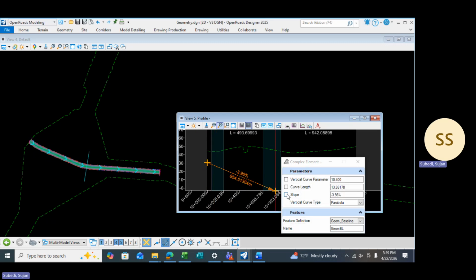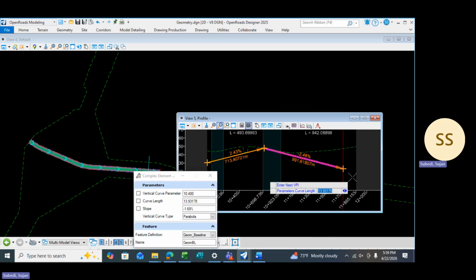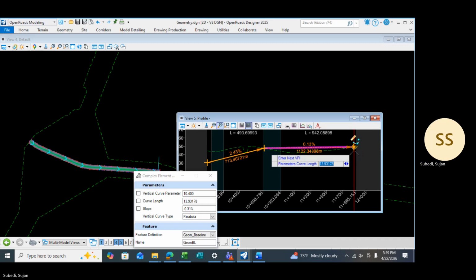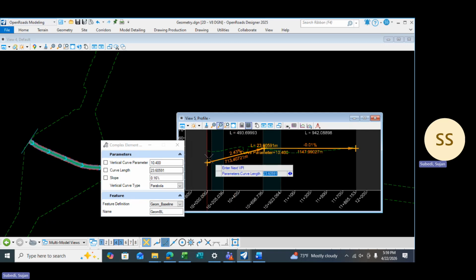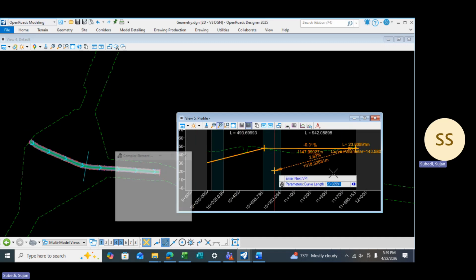Whenever your slope is fixed, you can click this here. But I'm gonna do it here. So this will be provided to you, from which station to which station. So this is the vertical alignment. So I'm gonna put it here, something like this. Okay. So this will be provided. And normally, the vertical alignment should follow this terrain location. As an example, I started from here. When you have this point here, you can set this as well.